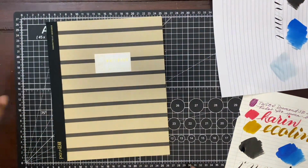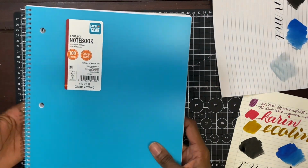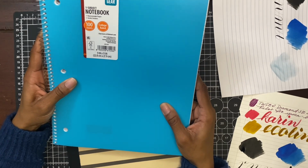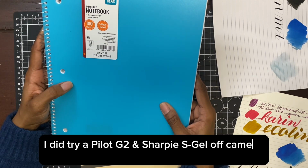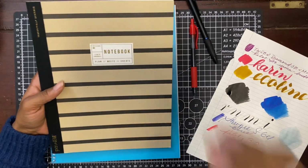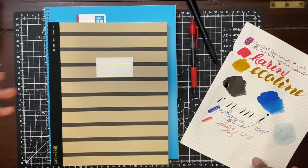Now lastly, before I go, I don't believe I mentioned it before. Pricing. For 100 sheets, you pay $2 for this notebook. So this is a $2 notebook. I think that's very reasonable for this kind of paper. And I think if it handles fountain pen ink, which is water-based, then it will definitely handle rollerball pens, which are also water-based. The notebook journal is about $6. Not about, it is $6 a piece, and I think those prices are reasonable for the quality of paper that you get.